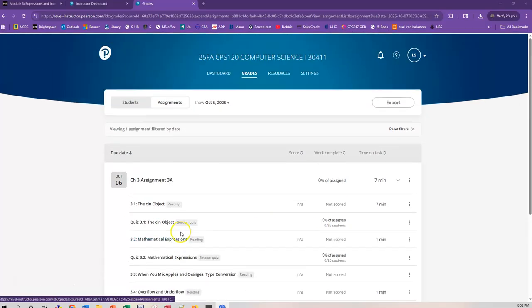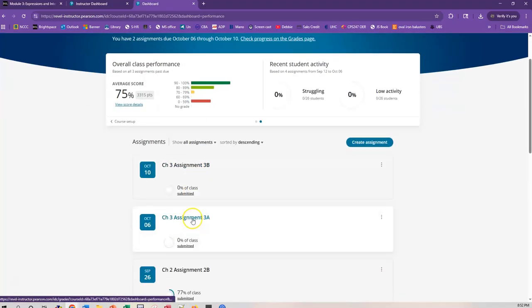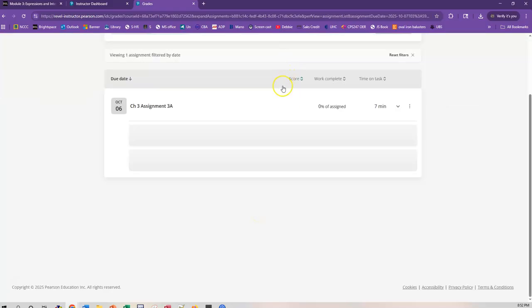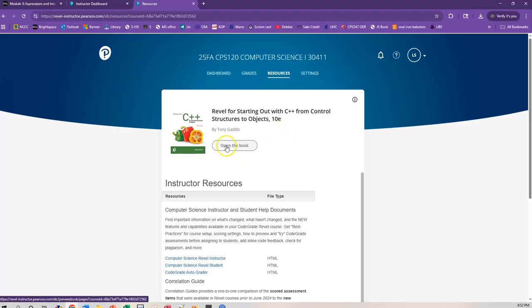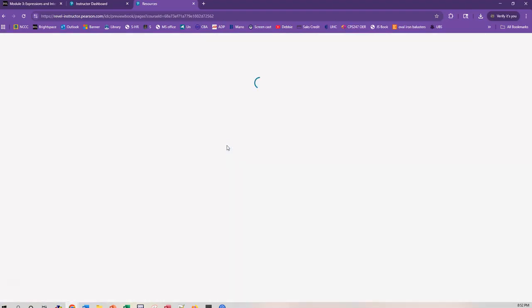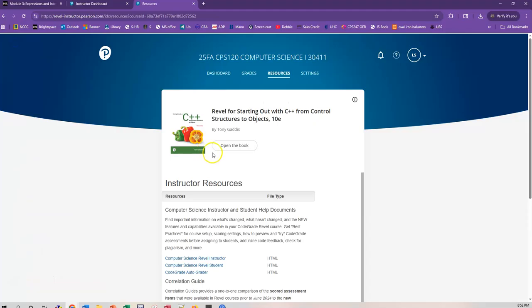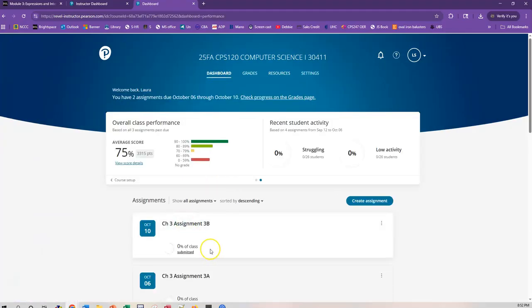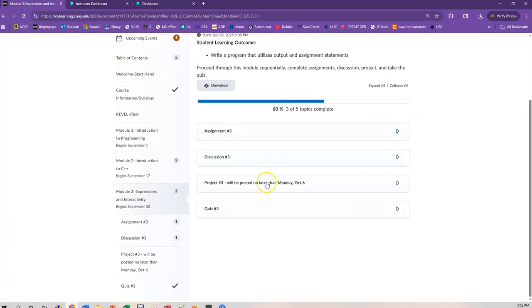And as I was saying before, it's really important that you go through the dashboard through to the assignment. I know that you'll want to probably reference your entire book at some point, and that's under resources for me, open the book. I assume yours is similar. So you can get in and take a look at the entire book that way, but to complete the activity, you'll need to go through the dashboard and then the individual links for the assignments. Okay, so going back to Brightspace, that was assignments.